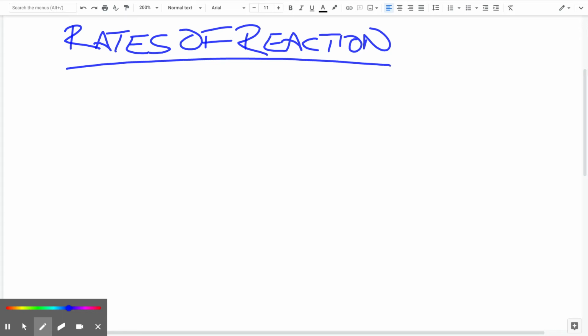Okay, so in this next topic, we're going to look at the rate of a reaction. What we've been looking at prior is how particles exist as essentially circles, the particle model. What we haven't done is looked at how those particles can interact with each other on a chemical level. Everything up to now has been physical: diffusion, melting, evaporation, things like that, and how the particle model can be used to explain those types of things.